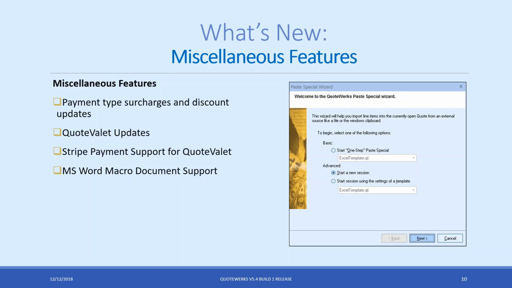And then for any of you that are using Stripe as your payment or your merchant account, there is now support for Stripe through Quote Valet. So if you're using Stripe for collecting payments in your business, you can now connect it with your Quote Valet account. If you don't have Quote Valet because you were waiting for this, let us know. We can get you set up with a trial account, make sure everything's going to work the way you want it to. So that's available now.